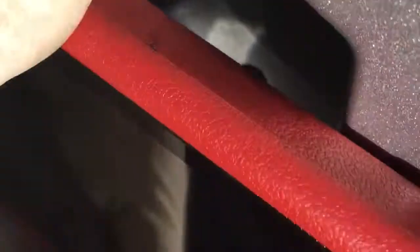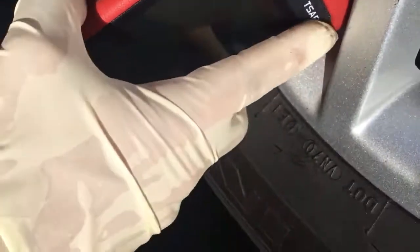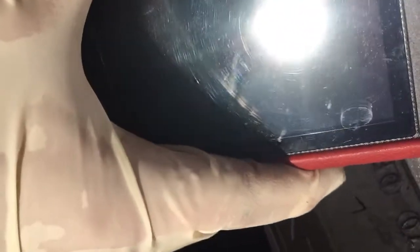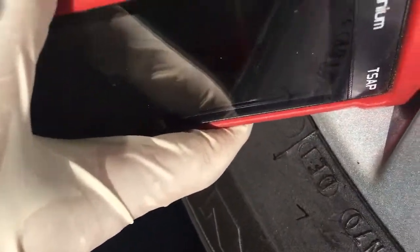It just worked for me like this with the barcode or white strip directly over the sensor. Some TPMS tools even have you put the corner of the tool on the sensor, touching it. Let's try that. This is like my 15th time trying to do this one, so I'm almost ready to say that it's a bad sensor and have it replaced.